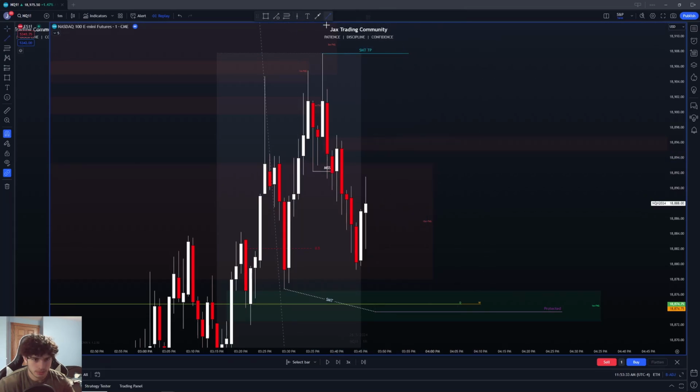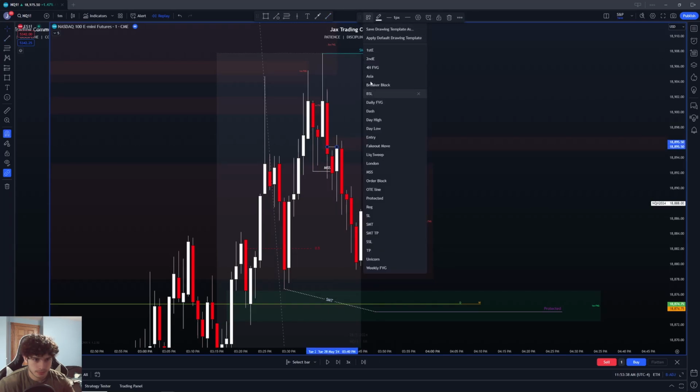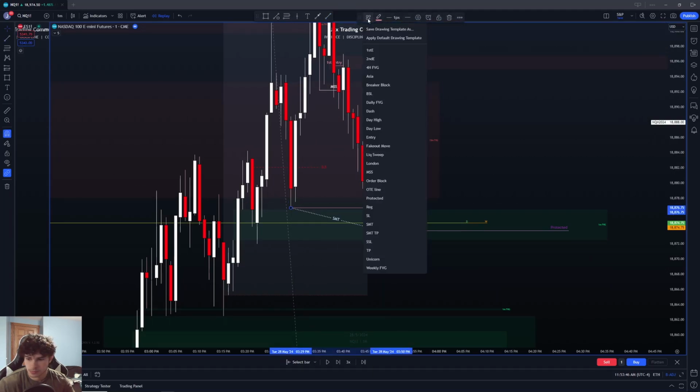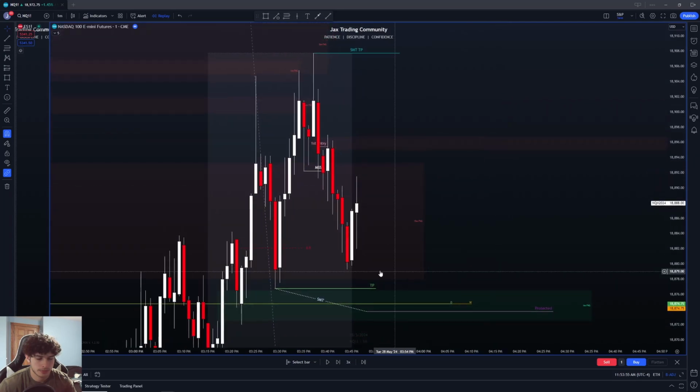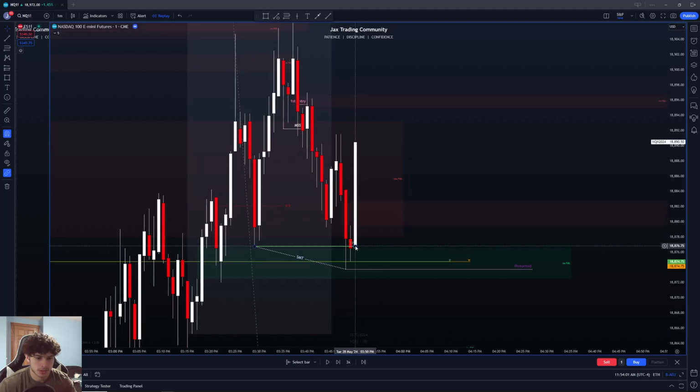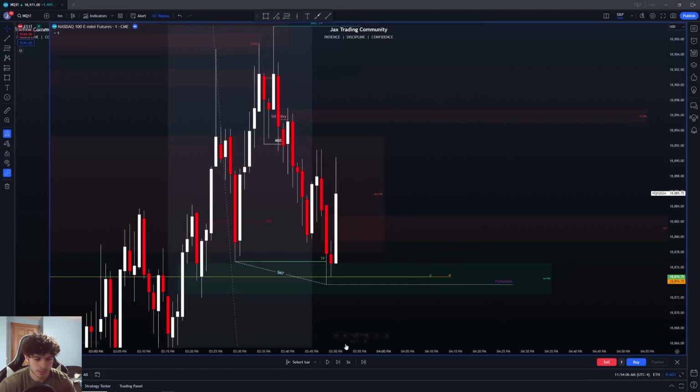And then right here could be a possible first entry. With this, you could target this previous low. So this is going to be the target TP. So here's first entry. There's the TP that gets hit. And then after this gets hit, we form an SMT with displacement up.